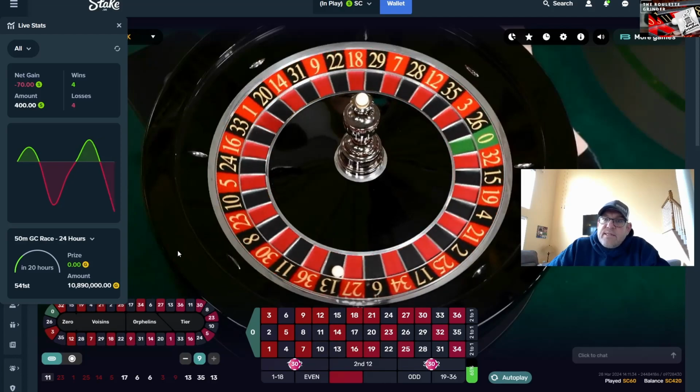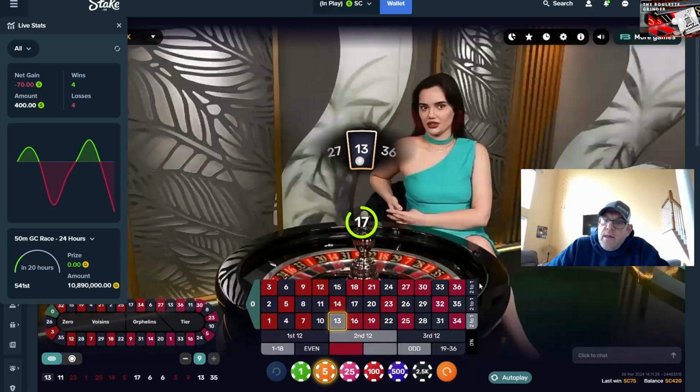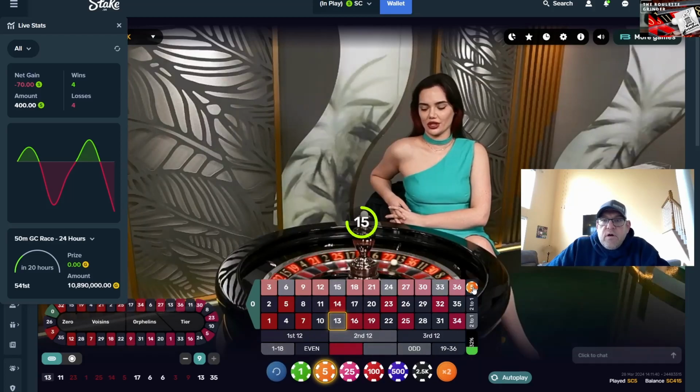The 13, that's a loss. It just bounced out. So we need to go to 40 on each. So that was the second. We go to first and third for 40 on each.